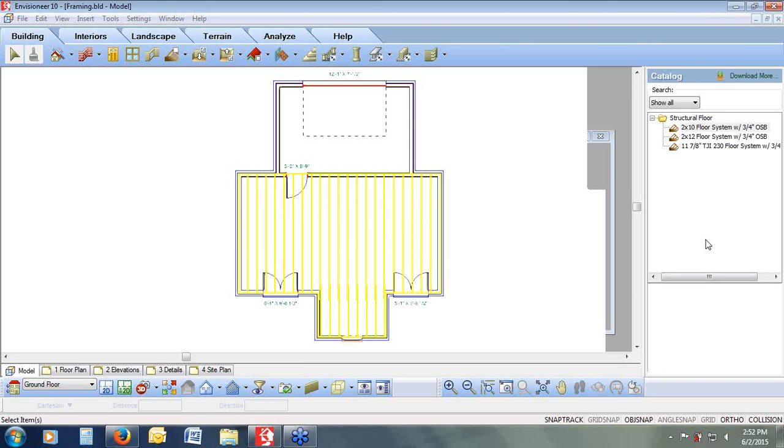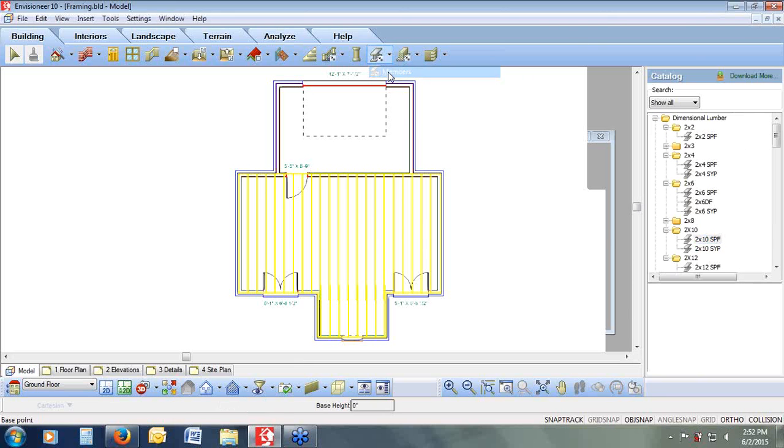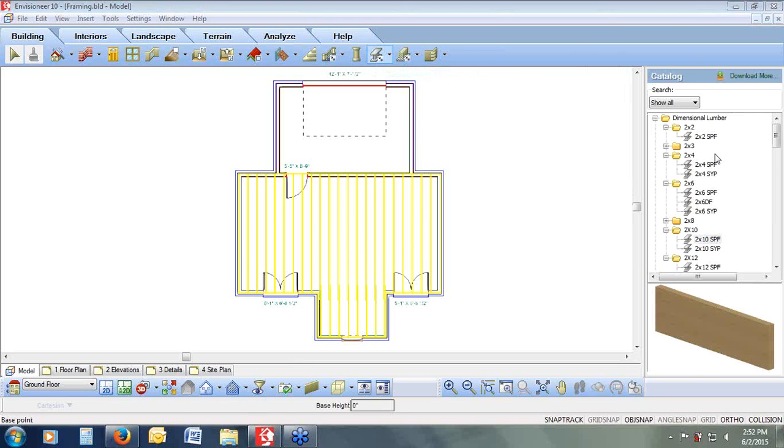The beam itself is a separate member. So the joists themselves, when I've selected that structural floor and told it to insert a bearing line, it is just that, it's just a line. To get the actual member in, I would come up to our members tool and insert a member at that point. So I could say, I'm inserting a member. I want that to be a particular member here.